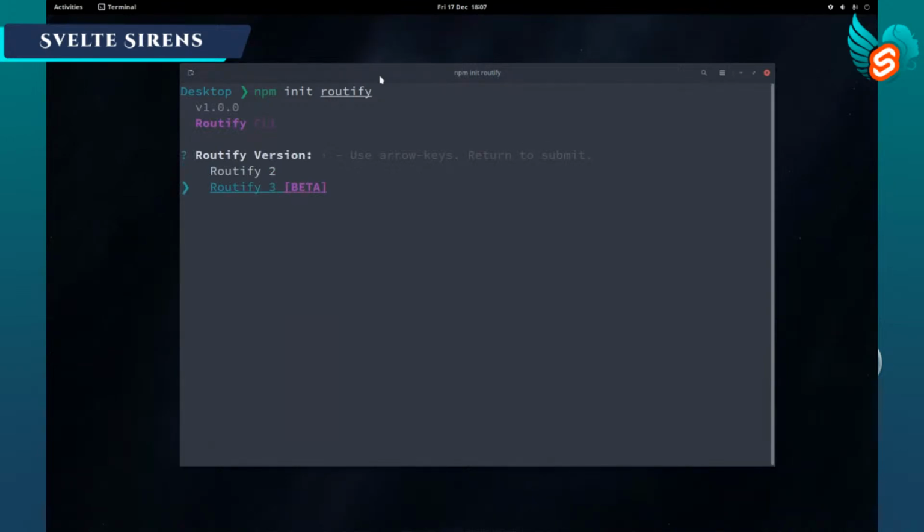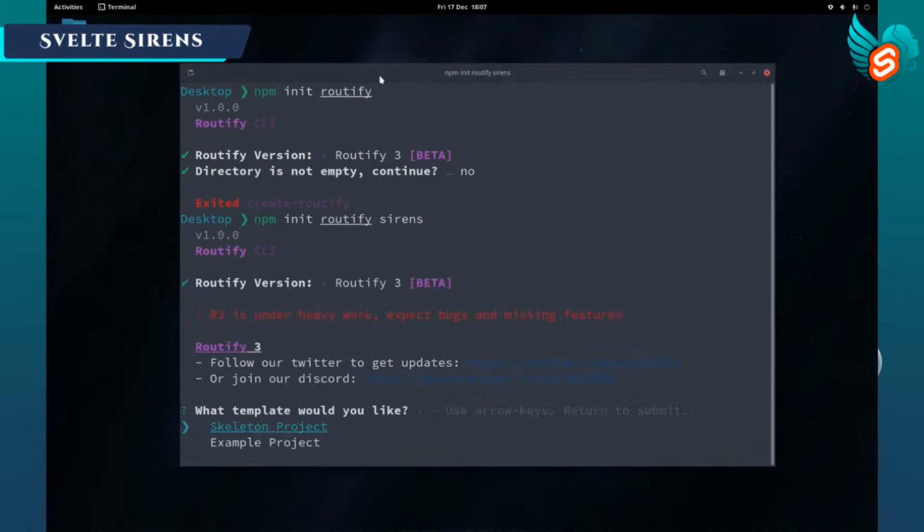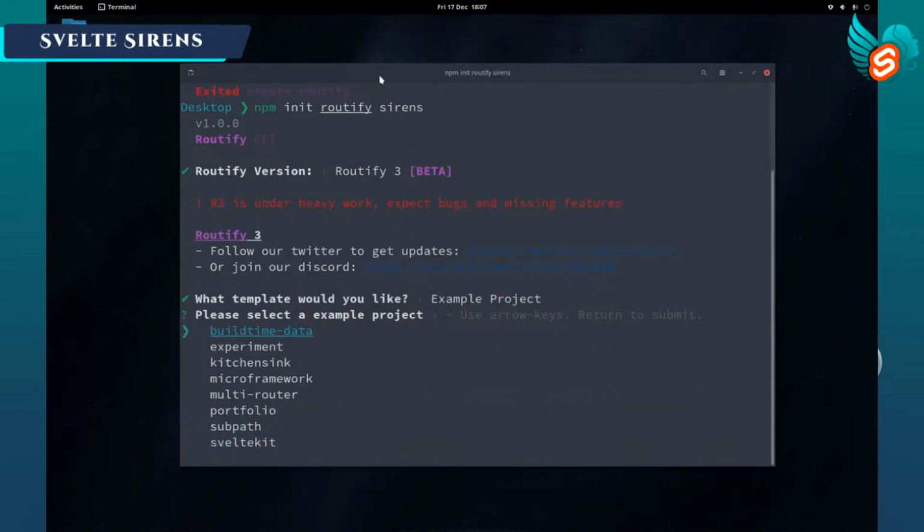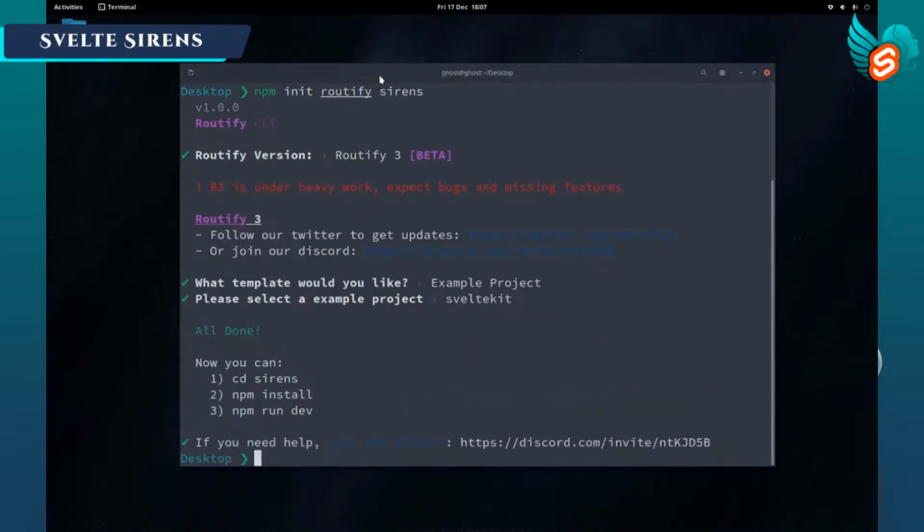You have access to Routify 3 and Routify 2. For this, you want to select Routify 3. We want to put a project name, so let's just call it Sirens. Then you want to select example project. Skeleton project would just be Routify 3 on its own. And then you can select SvelteKit.